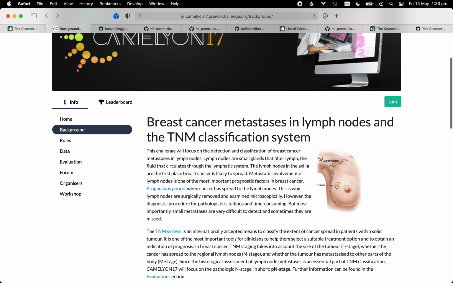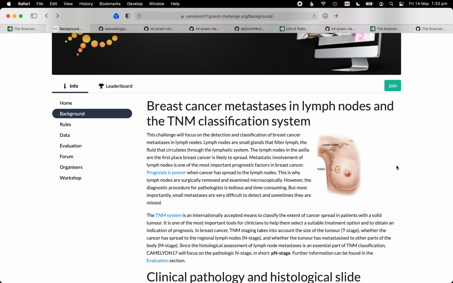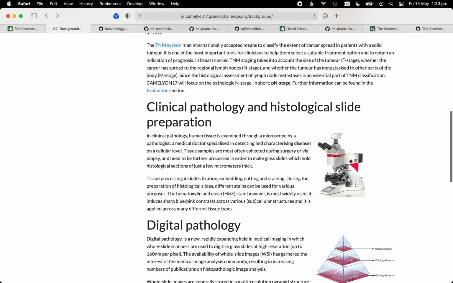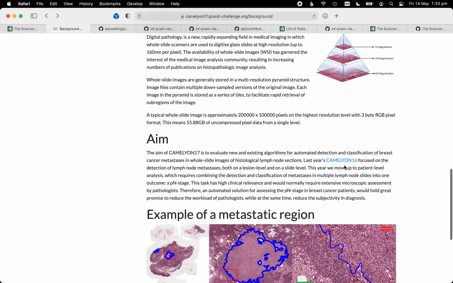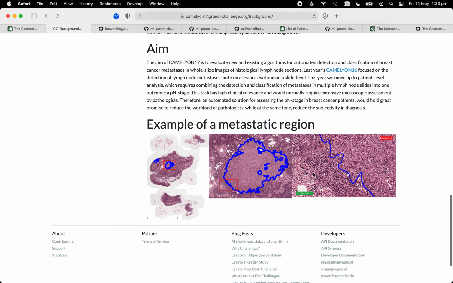One of the many things you can do to decide whether a person has cancer or not is to take a sample of tissue, which is called a biopsy, from a lymph node, and then stain it in some way, like treat it in some way, and then look at it under a microscope to see, do the cells in it look cancerous or not? And that would end up with something like this. You have what is called a scan of a slide, and you have an expert that looks at it and marks certain regions as potentially problematic in terms of having metastatic growth.